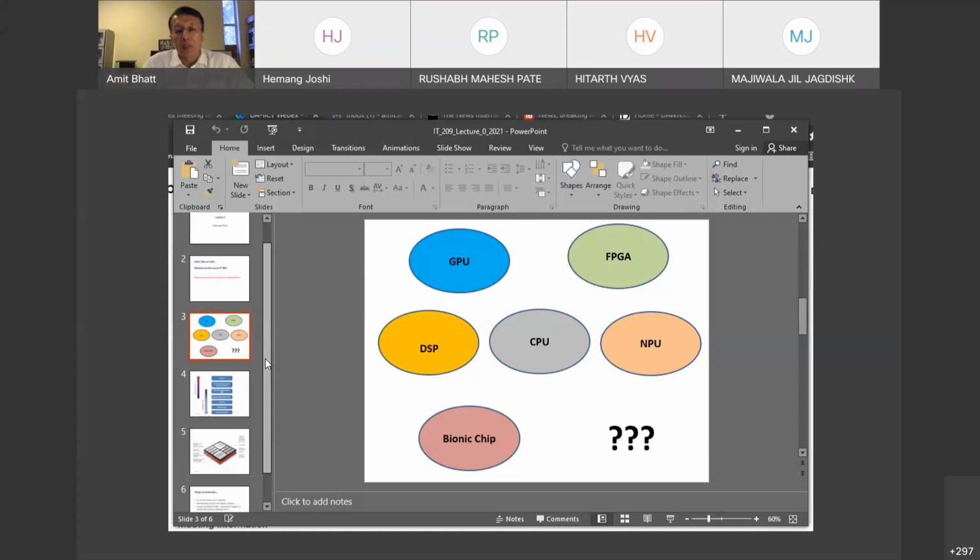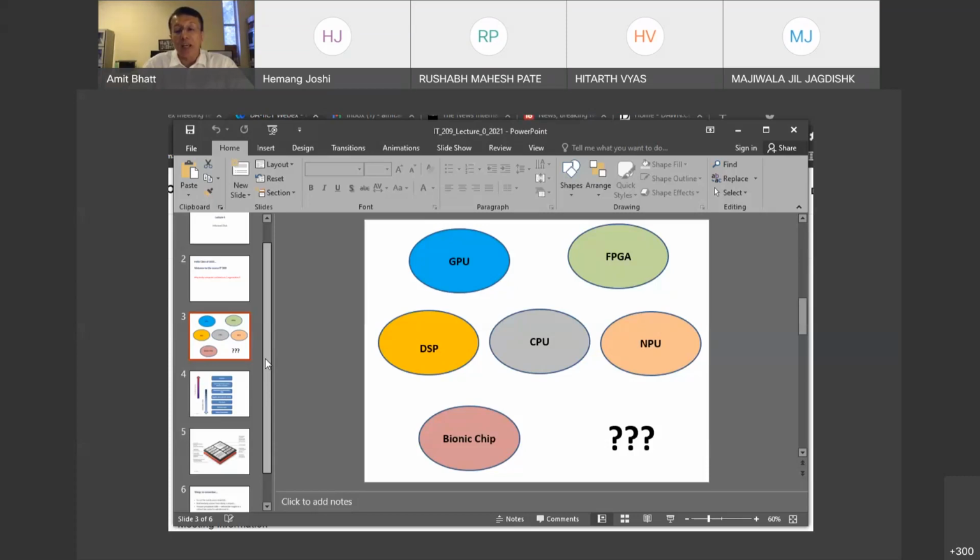So when you throw a bomb, the CPU works out the physics, right? If the blast is coming from the east side, the characters will have to fall at a certain angle. They don't fall in the direction of the blast, but in the direction away from the blast, or the direction where the waves are coming. So the CPU will calculate the physics. It would direct the GPU to render images in that particular direction: the tree should fall in a certain direction, or a person should blow off in a certain direction. And the DSP would make certain sound which would go along with it.